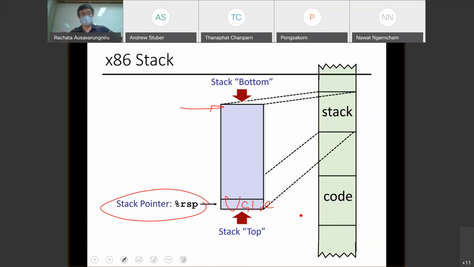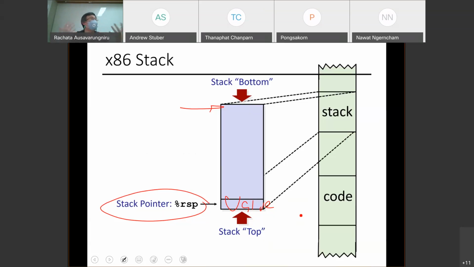Otherwise, I'll forget where to go back. I go to F2 and I don't know where to go back, so I just continue running, which is wrong. You got lost, basically. So you can use the stack to store the pointer back to the function you just called. That's the purpose of having the stack.